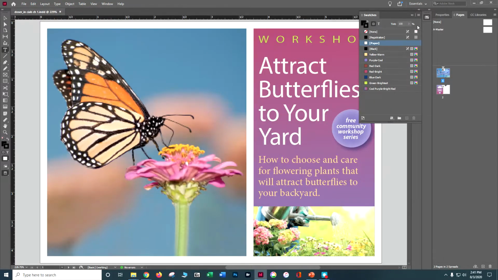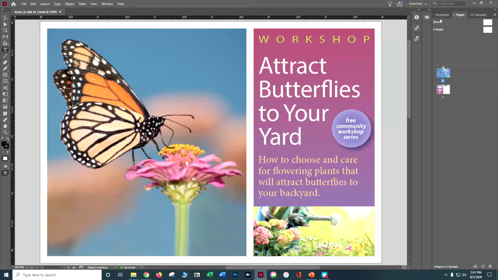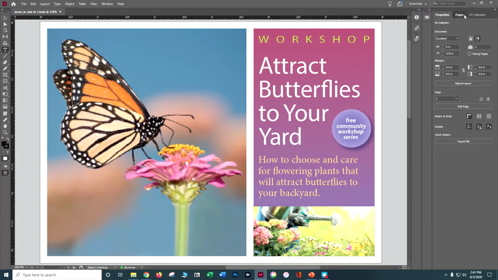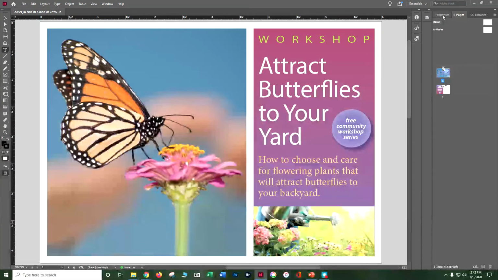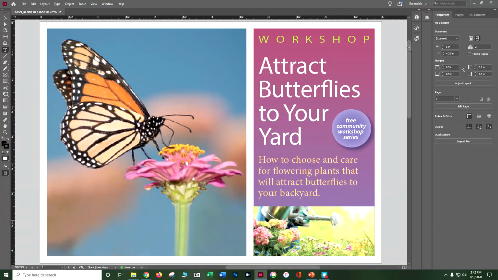Which workspace you have chosen will determine what type of panels you have going in and out. You also have the ability to bring panels in and out. You can dock them, you can undock them, you can make them your own, you can save your own workspaces. So there's a lot of flexibility.